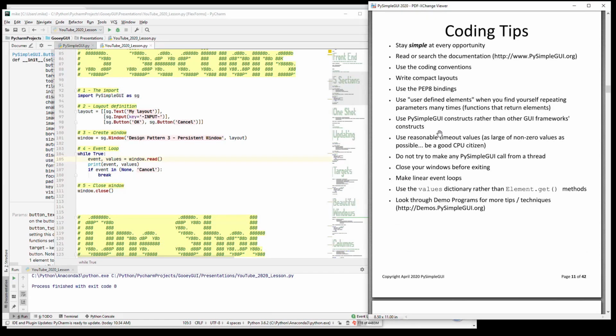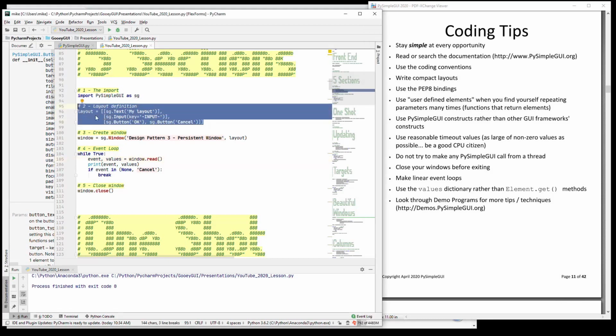Let's go through some coding tips. So conventions are more naming and that sort of thing. Tips: stay simple, don't be clever. These programs tend to be short. If you want to make them clever, that's okay sometimes, but generally speaking, make them straightforward. We're not writing 30,000 line programs. These are simple programs. Efficiency generally isn't a big deal. Make them a little bit wordier if need be. But make them compact. So that's what this compact layout is. And what I mean by write compact layouts is try to make your layout stay on one screen.